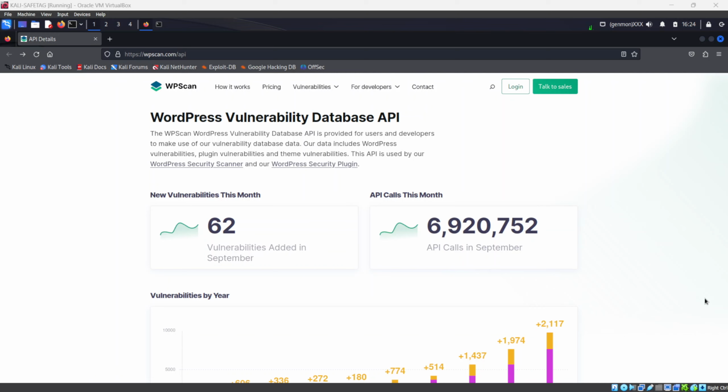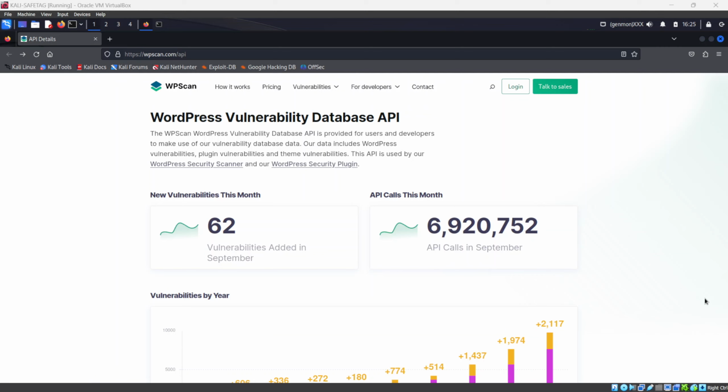The next tool we are going to review is very similar to the last one, to Nikto. However, this one is specialized in assessing the security of websites powered by WordPress or built on WordPress. And also there is a licensing consideration that we need to keep in mind.